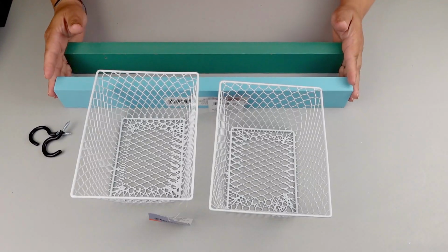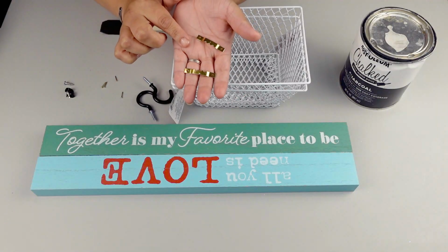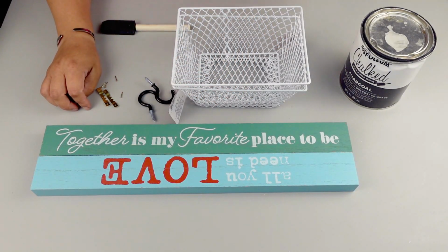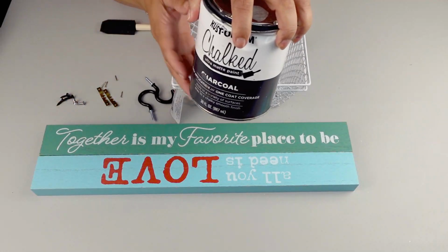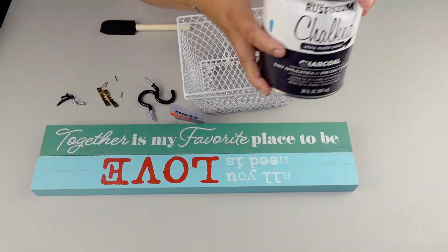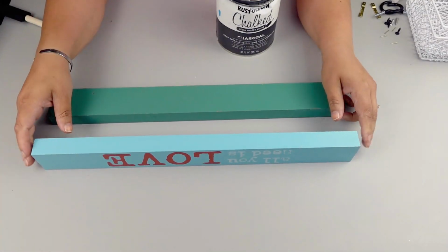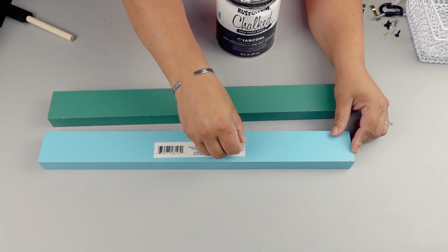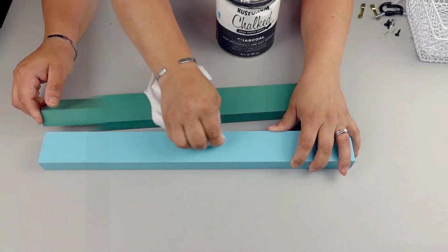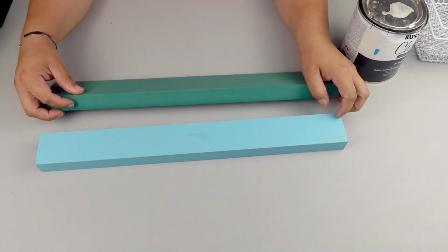Alright, the original idea, she used real wood. I did have a piece of wood, but I ended up using those because I'm only making it with 2 baskets. The original idea was with 3 baskets, but I checked my kitchen to see the space that I have and what I need, and I thought 2 little baskets was enough. Alright, so let's get started.